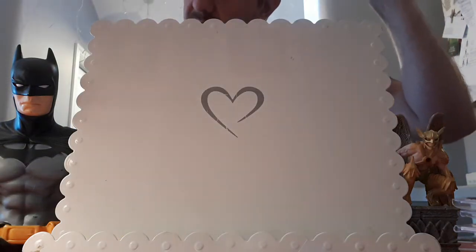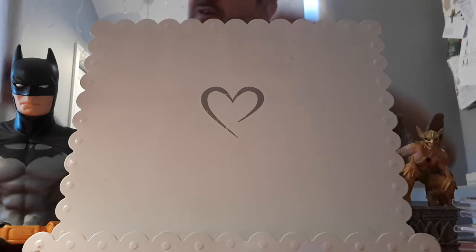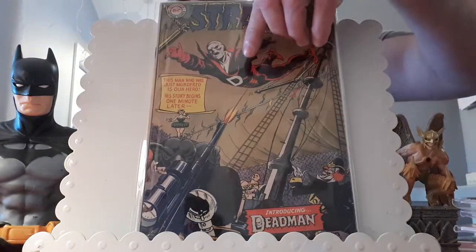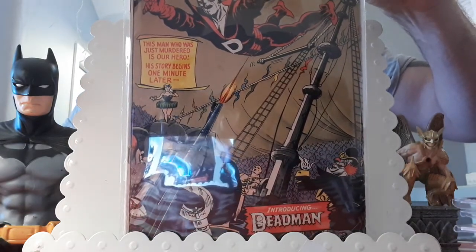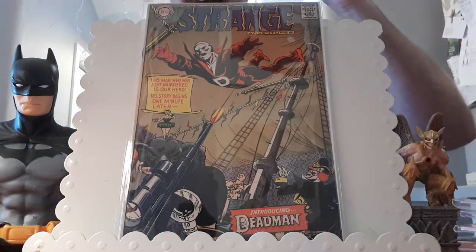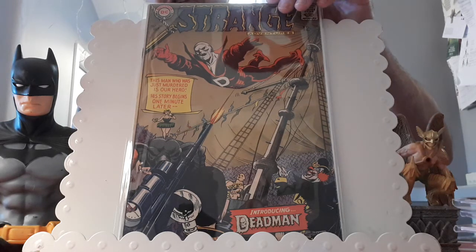We're into my top four — my four favorites by a long way. Number four on my list is a cover that has just blown me away — a cover from Carmine Infantino. A book that usually goes for £150 for a solid grade, and this is a very solid grade — a 4 to a 5. I paid £61.95; there was nobody bidding on this book, I couldn't believe it. I put in a last-minute bid and won it. The book in question: Strange Adventures issue 205, the first appearance of Deadman — yeah, delighted to own that one! First appearance and origin of Deadman, Boston Brand. You've also got the first appearance of Rama Kushna. Deadman is going to be a player in Justice League Dark, if that ever materialises.